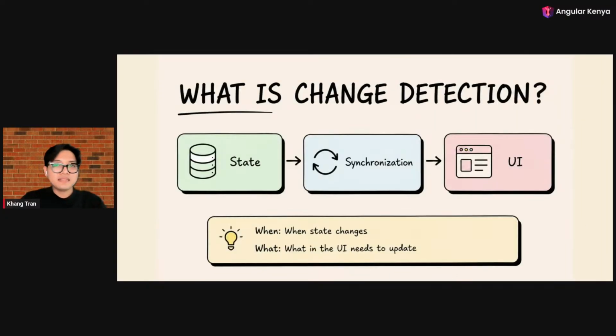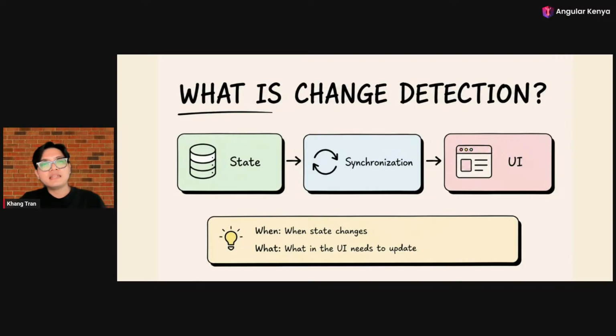To answer those questions today, we have to understand what Angular is actually doing during change detection by building the mental model from the ground up. So before we talk about signals, let's step back to the basic question: what is change detection? At the simplest level, change detection is Angular keeping your application state and the rendered UI in sync.